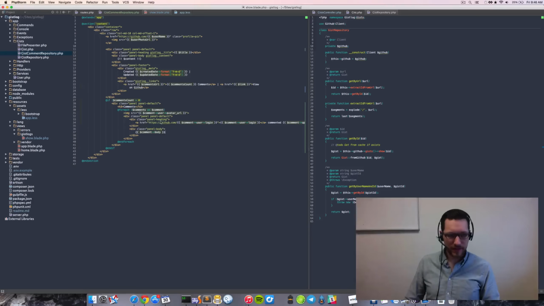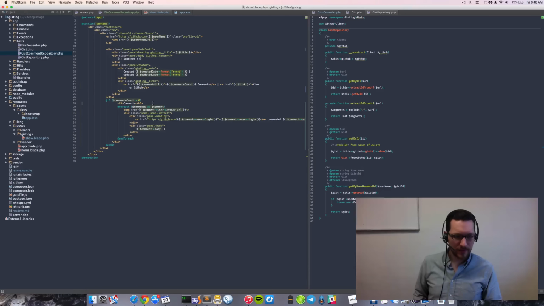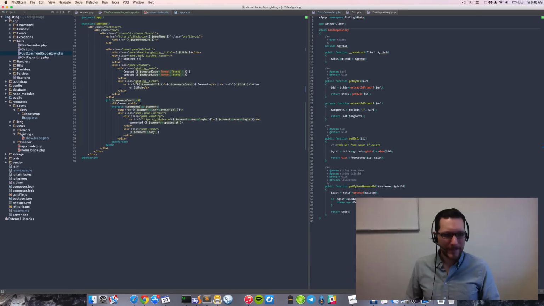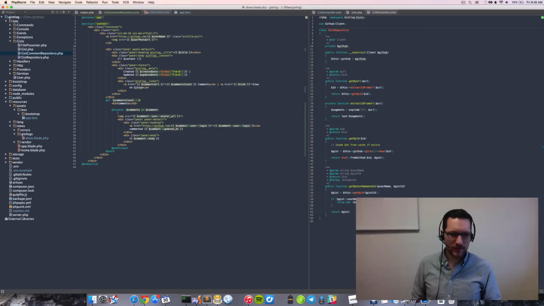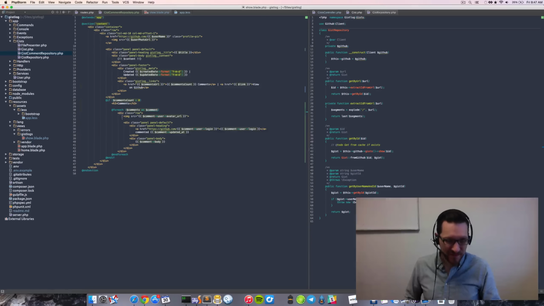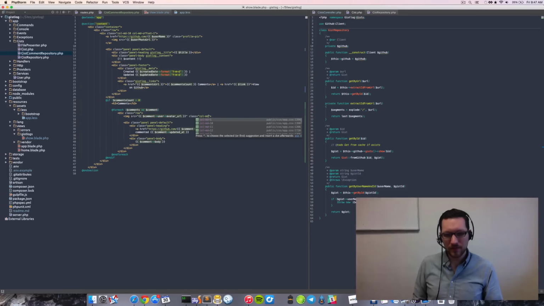Okay, so what I want is to turn this into a row. All right, okay, so that's not supposed to be a panel anymore. So let's drop that panel. Okay, so comments for each comment is comment. So what I want is this to be a row so that I can use col-medium-3 maybe.